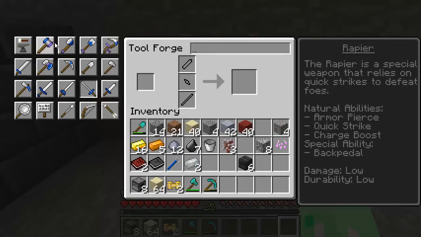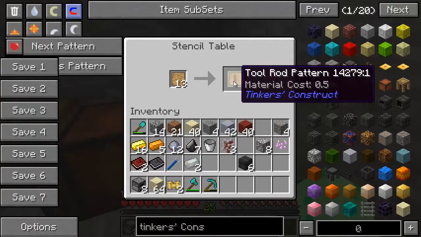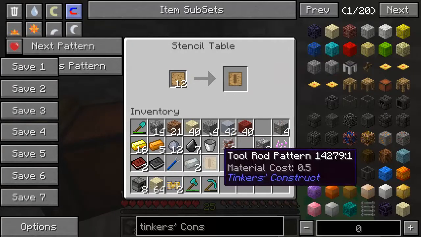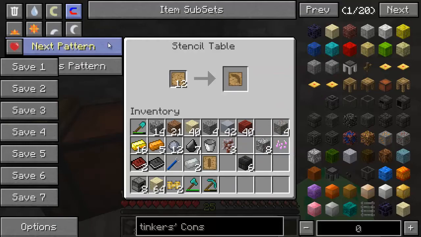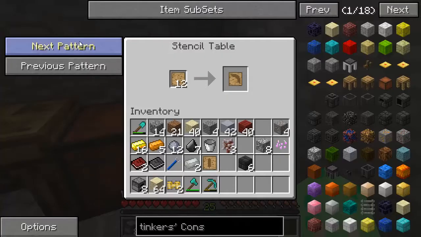Try rapier. Let's start with a hammer. We need tough tool binding rod. We need a normal two. Now that I made it, let's just change this up. It looks so messy. Next pattern.